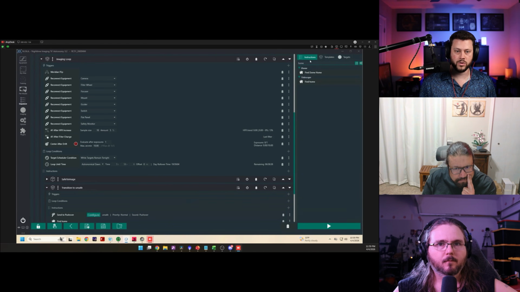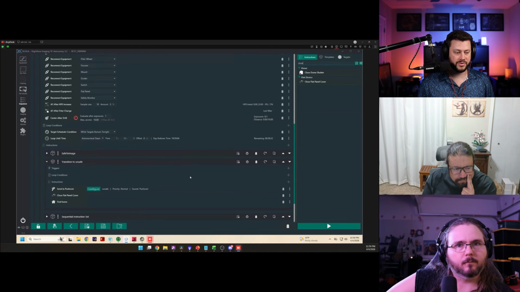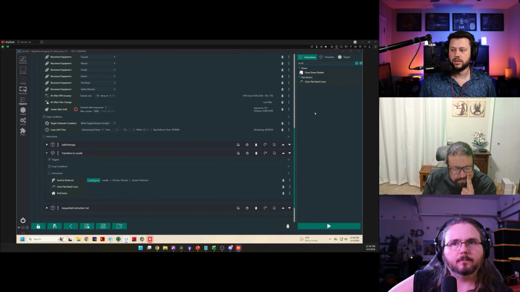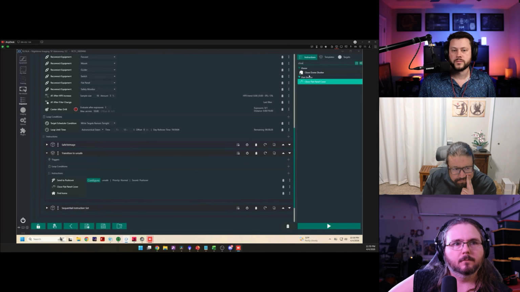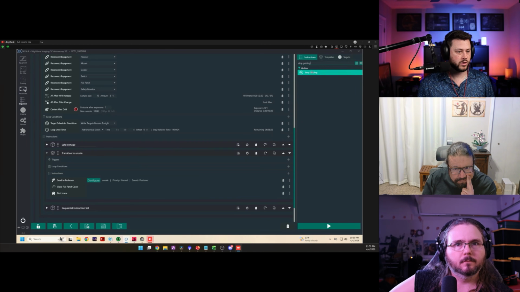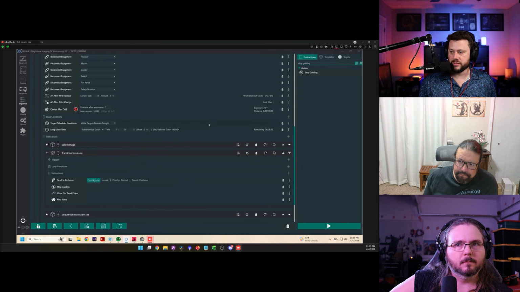And we're going to close the flat panel. And close flat panel won't do anything if the flat panel is already closed, so it doesn't matter. And homing the mount, it's already home, it's not going to matter. We're going to stop guiding. We're going to do that before going home. Yeah. I just immediately stop everything.